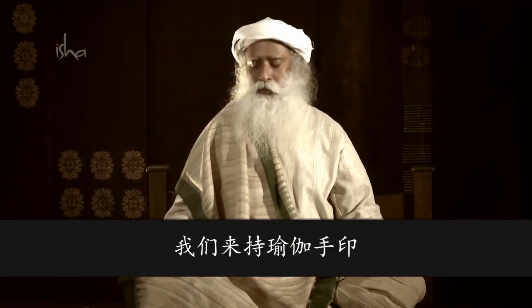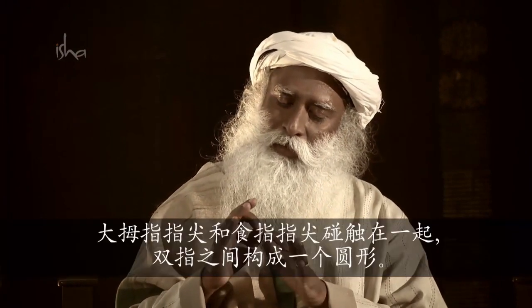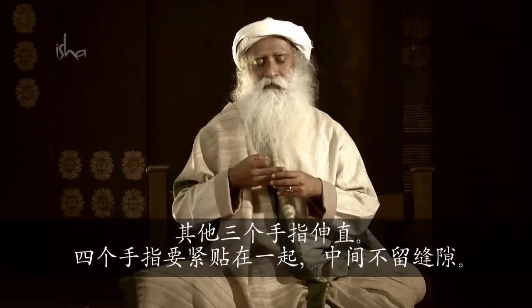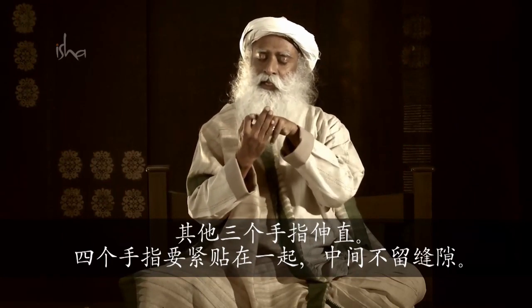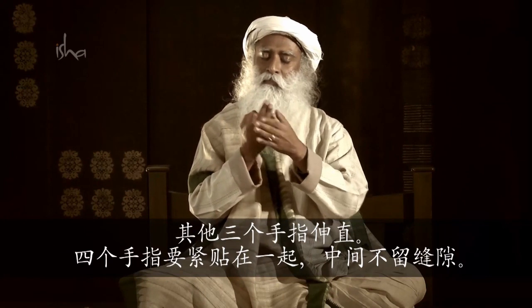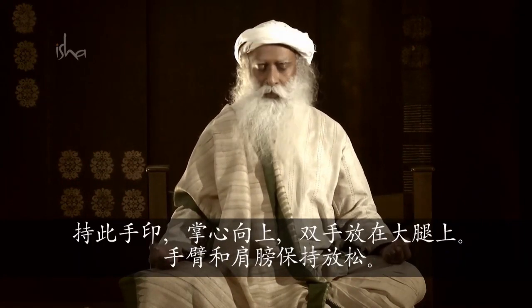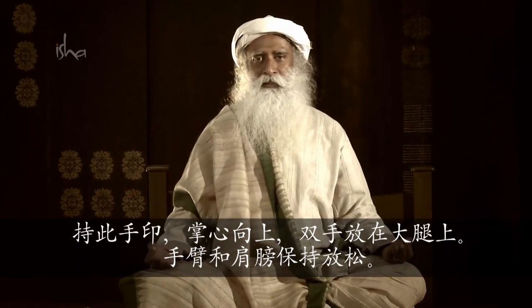We will hold Yoga Mudra. Make the thumb and the index finger come together at the very tips, forming a circle between them. Let the other three fingers be straight, all the four fingers together without any gap between them. Holding the mudra facing upwards upon your thigh, arms and shoulders should be loose and relaxed.